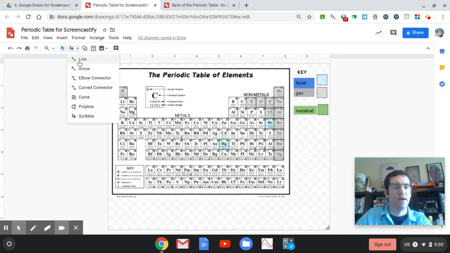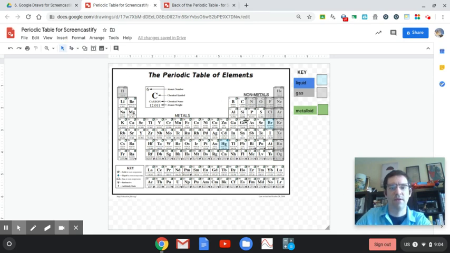And that bold line goes right along in between here. So it starts on top of aluminum and then zigzags down to the bottom. Sometimes it's called the zigzag, staircase. I usually call it the staircase, but any of those names are just fine. So we're just going to draw that in right here. And it zigzags down all the way to the side of polonium, and we're going to stop there.